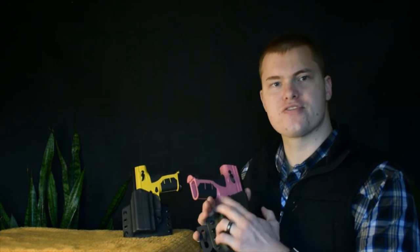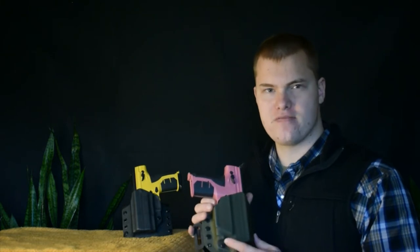The key components to our Burna outside the waistband holster — or any holster really — is that it covers the trigger and the trigger guard area. It doesn't necessarily have to cover all of the trigger guard area, but it has to cover the entire trigger so that you cannot stick a finger in there and pull the trigger, or a pen or a thread can't get in there. The idea is that nothing can get inside and pull it while it's in your holster.